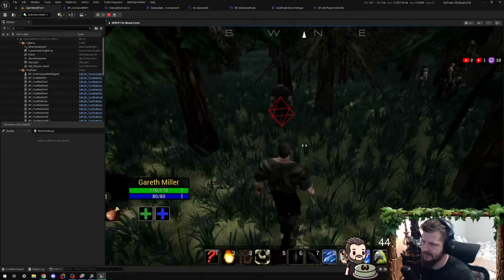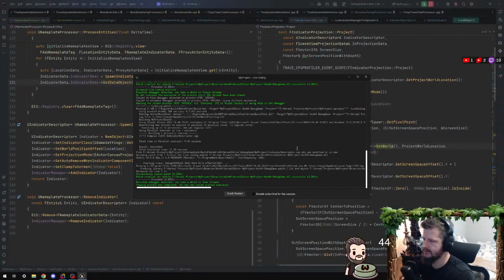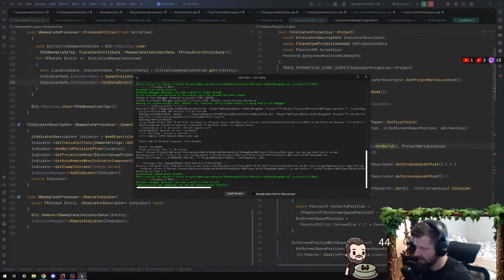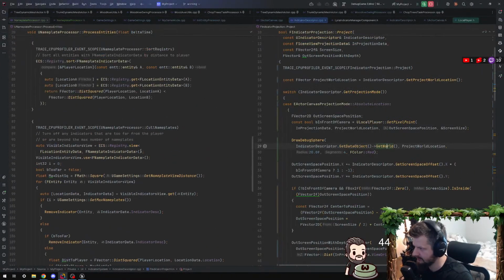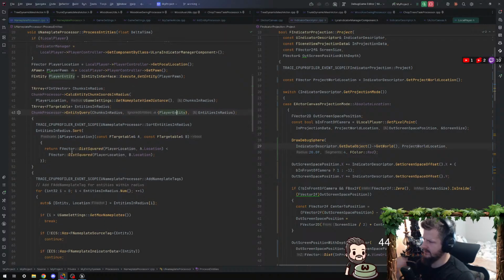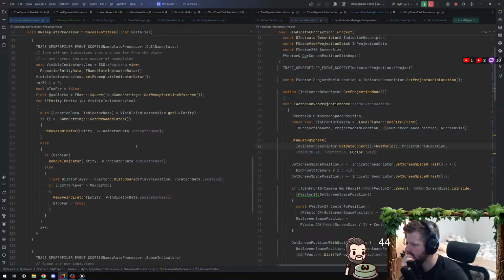Oh, that's me. It's supposed to be skipping me. I thought I was supposed to be skipped. Player entity. I don't even think I'm added as a nameplate source. Am I just using the wrong location here?